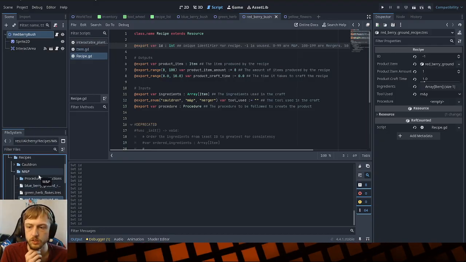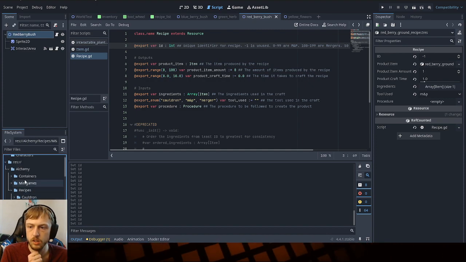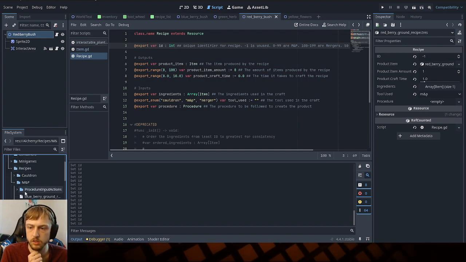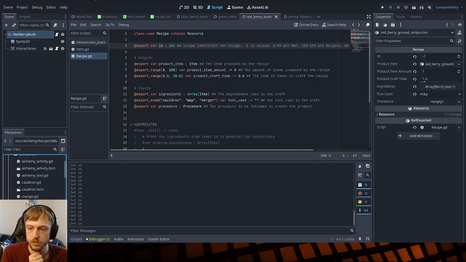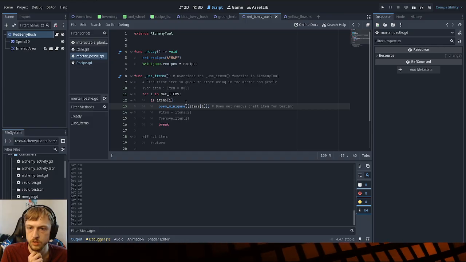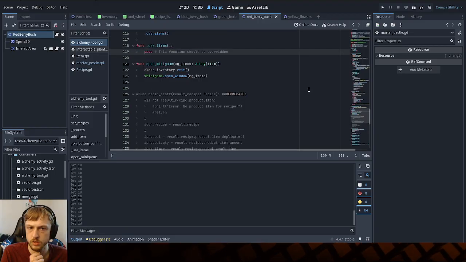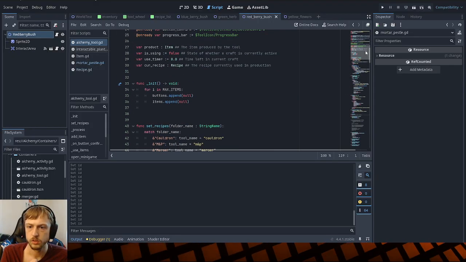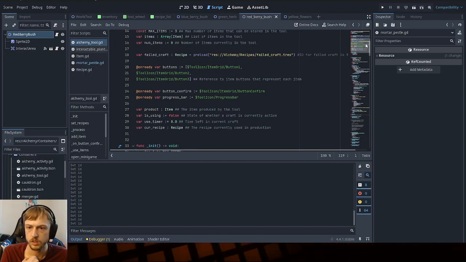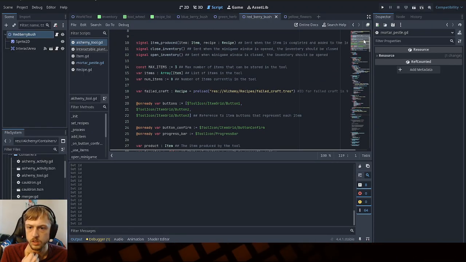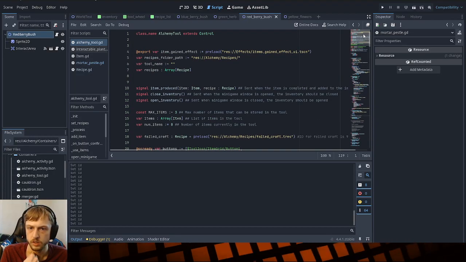So what I would need to do is go where the mortar and pestle recipes are gathered, which is in the alchemy tool, during the recipes folder path here.